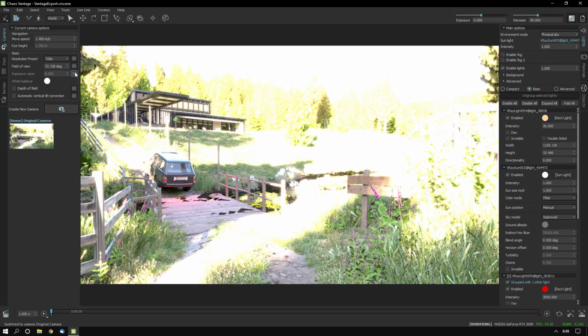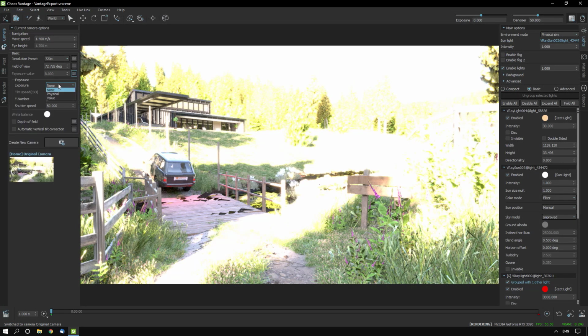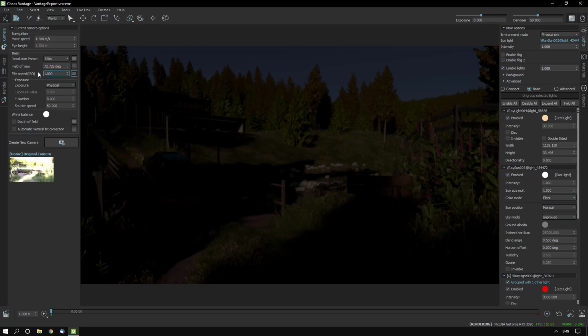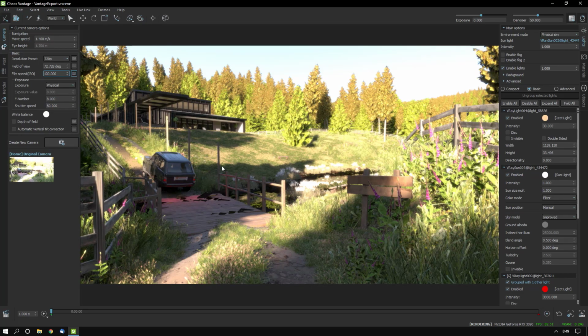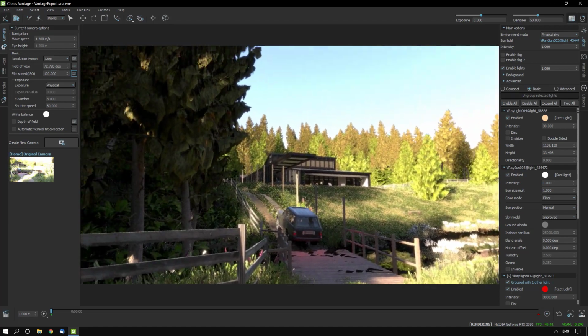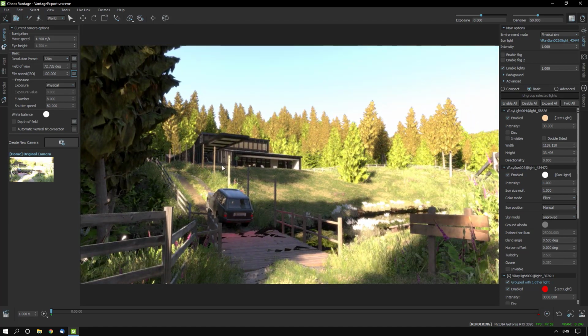Even with thousands or even millions of instances scattered with Forest Pack, this scene is perfectly serviceable. The only things you'll need to take into consideration are ensuring that the shaders applied to the objects are compatible with Chaos Vantage. So Forest Color isn't supported, for example, but you don't need to actually remove it. The export process is smart enough to bypass it and use the map in the first input slot.